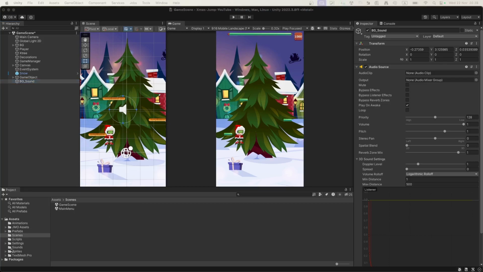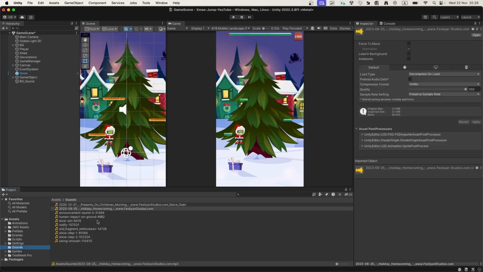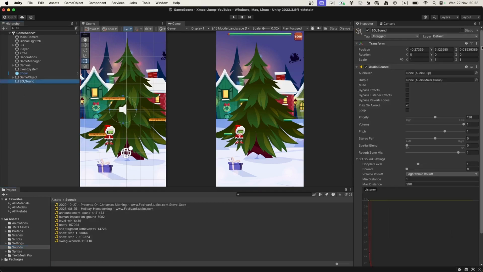So let's go to our sounds folder, and I believe this one is what I want. I'll put it here, and again play on awake, and again it will be a loop. So let's try this out.